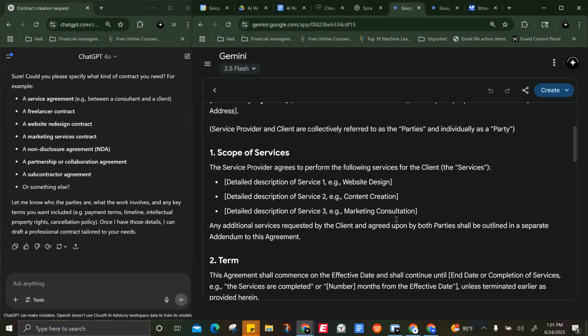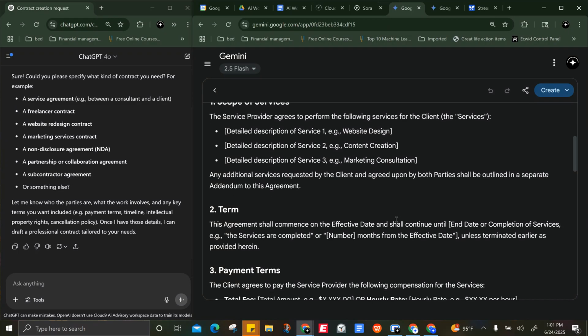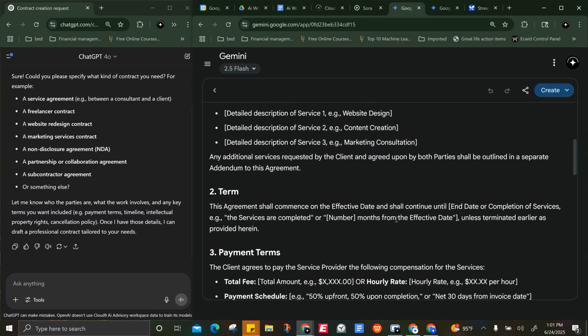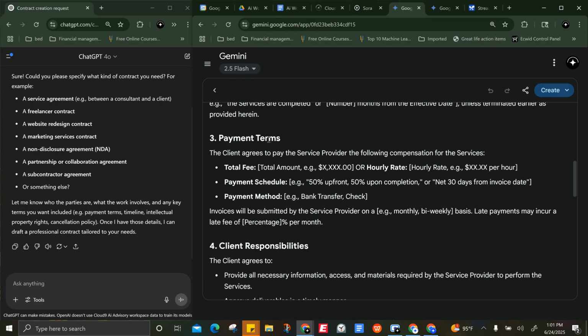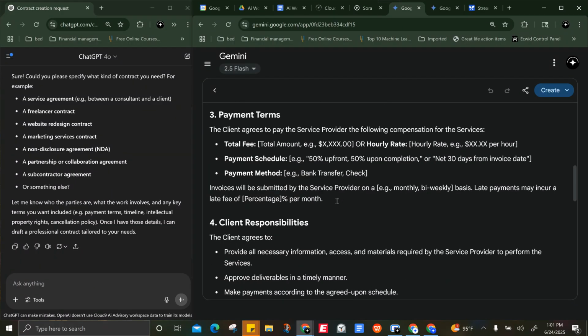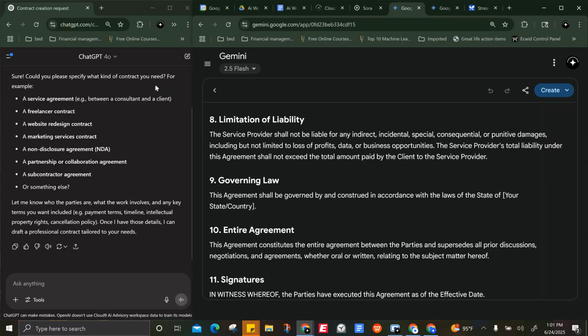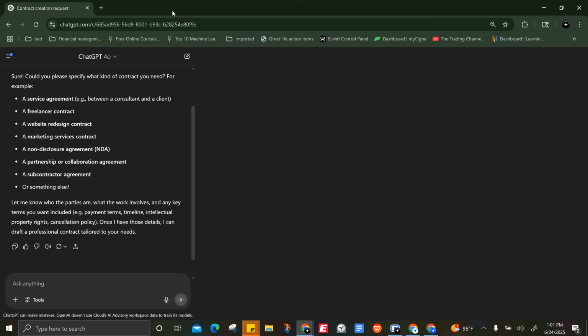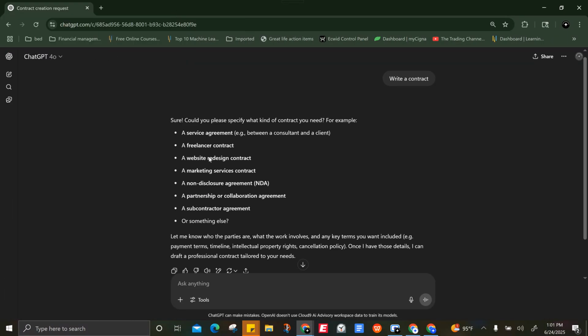So, I practice with website building, so I see why. Okay, so these are great ways just to explore, to compare and contrast. The client agrees to pay the service provider a compensation, but I was just comparing this side by side with the different apps. But let's go ahead and I think I'll continue with ChatGPT just to improve the prompt.